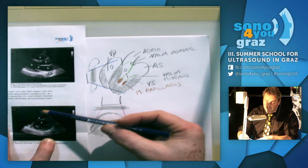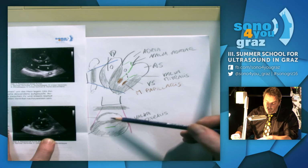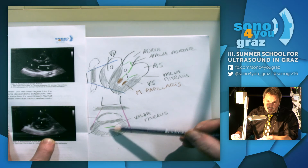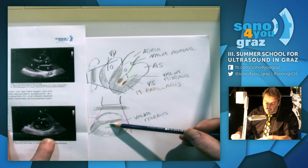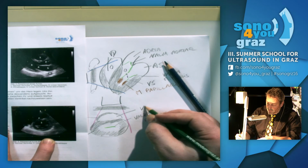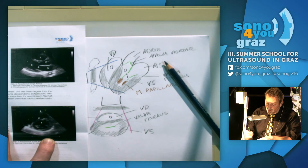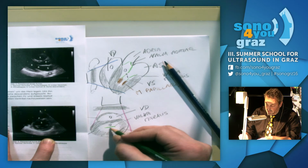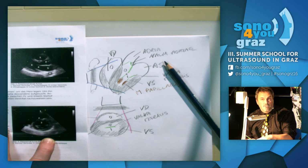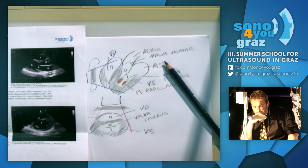Anyway, you see again, it's the sector scan. You see the right ventricle at the first part, which would be the outlet area, and this is inlet and outlet, inlet in the dorsal part, outlet in the ventral part of the left ventricle. So again, for copying it, it's the right ventricle and the left ventricle. This is the outlet area and inlet area of these ventricular parts. As you can already see, that's not easy.